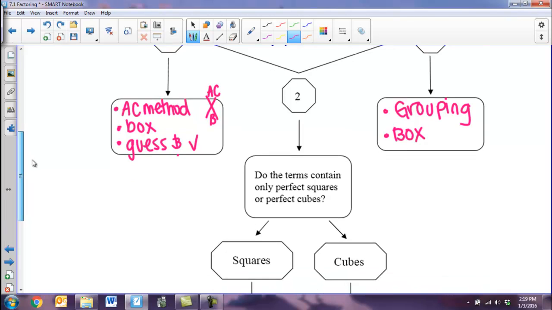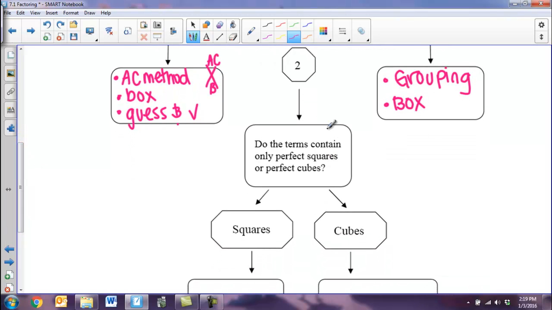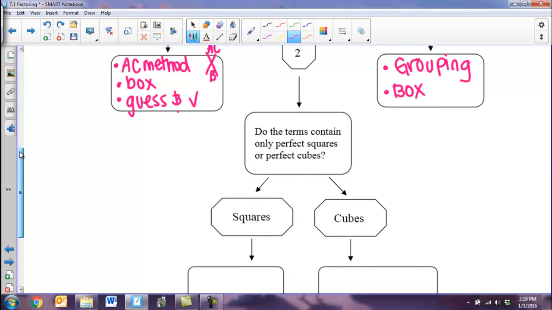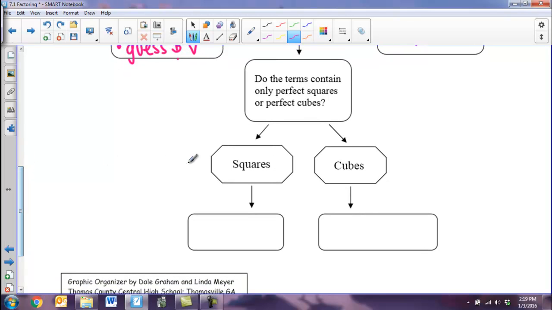Okay, the other thing you might want to look for is if you only have 2 terms, then you're going to ask yourself, are those terms perfect squares or perfect cubes? And so squares are obviously going to be anything to an even power. Okay, you also know 1 squared is 1, 2 squared is 4, 3 squared is 9, etc. Okay, so you recognize those squares, and we know that if it's a difference of squares, a squared minus b squared is going to factor into a plus b and a minus b. So difference of squares we like a lot. It's pretty straightforward to factor.